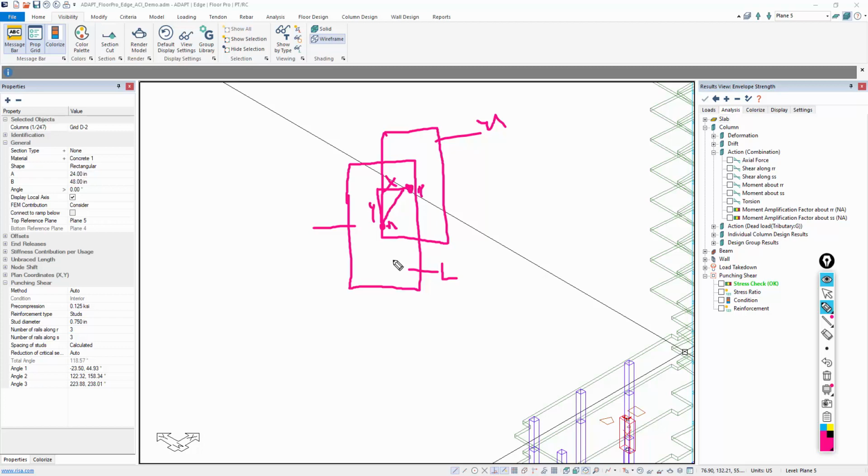Typically, if we ran punching from a global analysis and they were stacked, really only the lower columns are being checked at the level that we're checking them at. If they're offset like this, then the upper and the lower would be checked, and the axial force in the upper would also be used for that particular column, as well as its own moments.